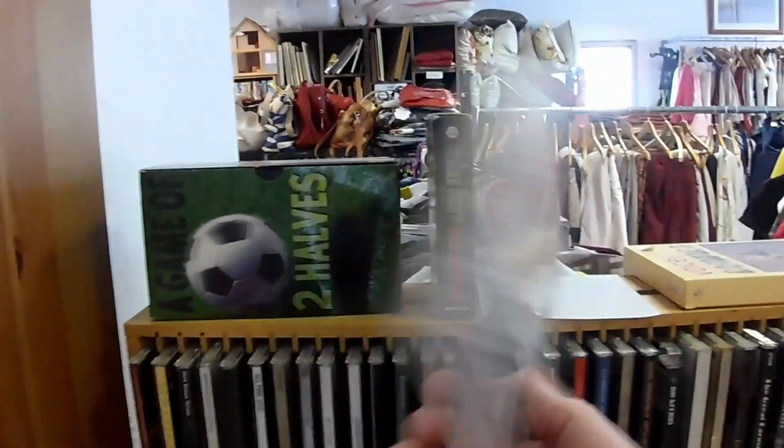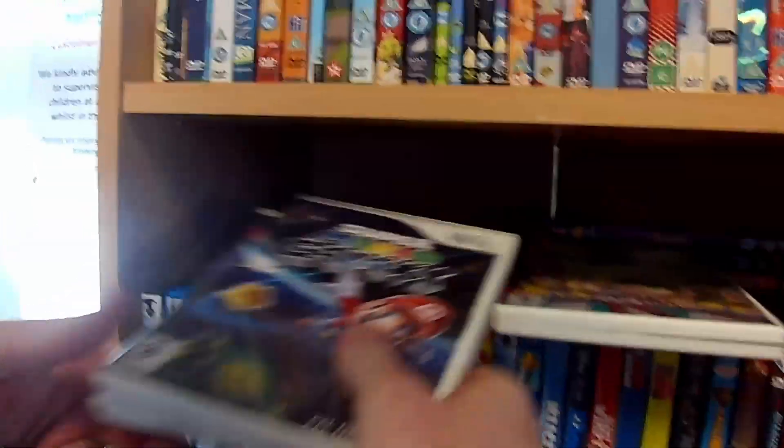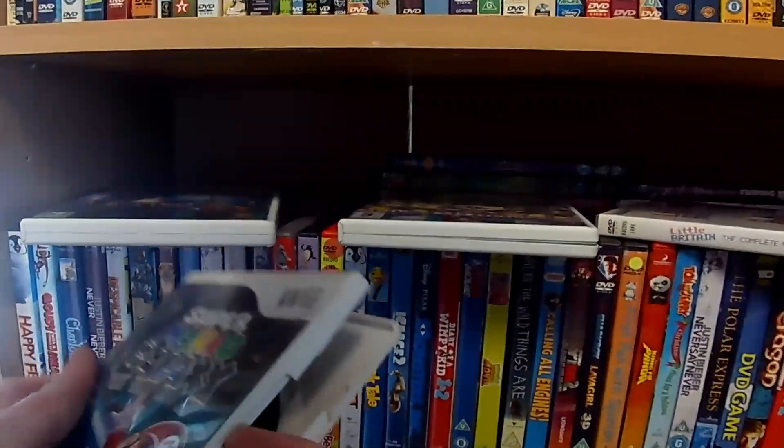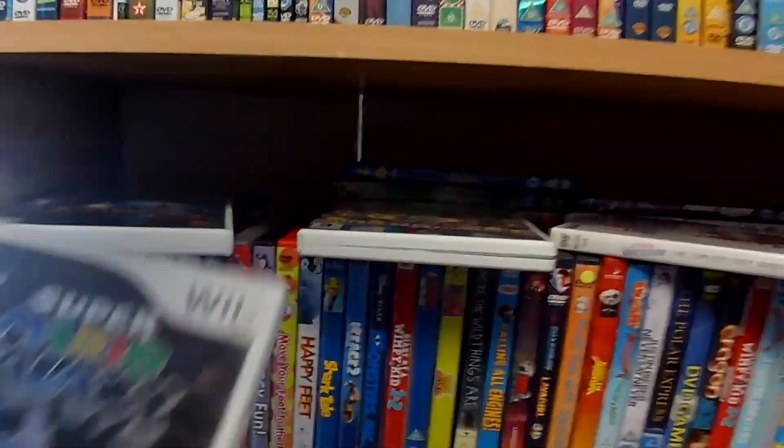Now we are in Making a Difference in Maidstone. Just having a quick look at the DVDs, and a DS title jumps out, but it is Brain Training — I've already got both of the Brain Trainings on DS so it's not something I was looking to pick up. But then walking over to the kids' DVDs, where they do sometimes put some video games — and bang, three Wii titles, and Super Mario Galaxy! Looking inside, it has got both disc and manual. I was absolutely over the moon when I found this.